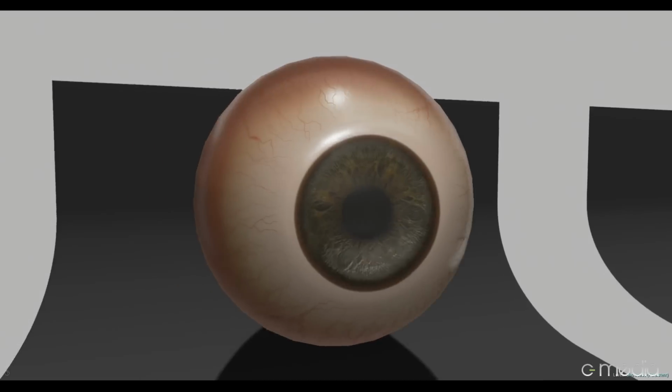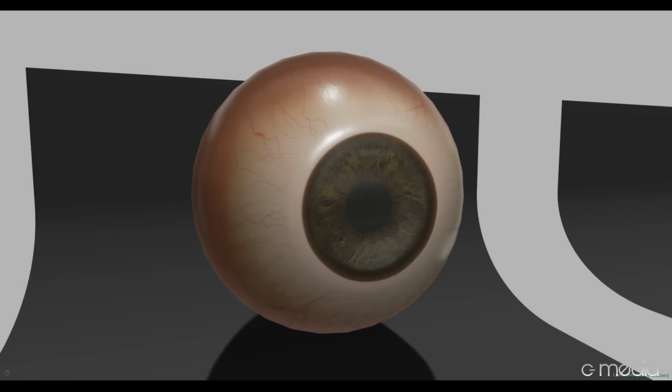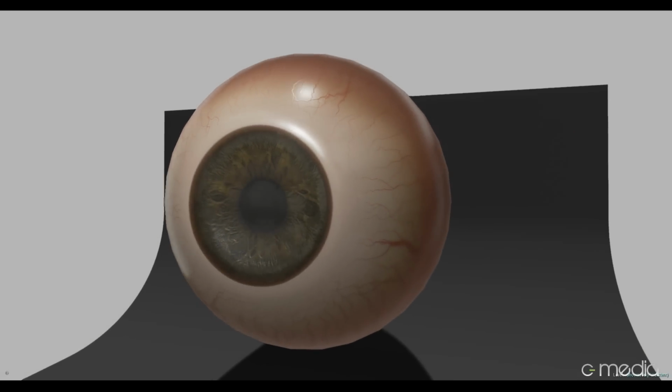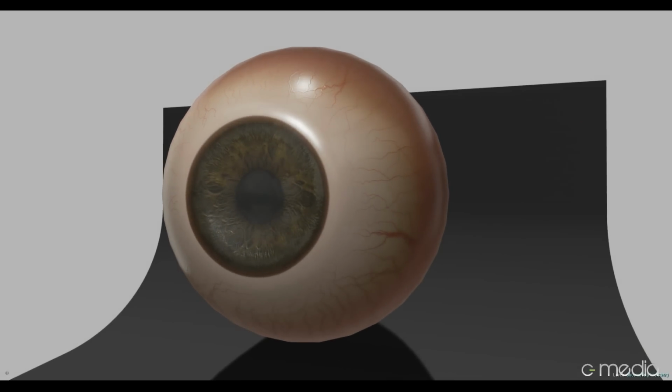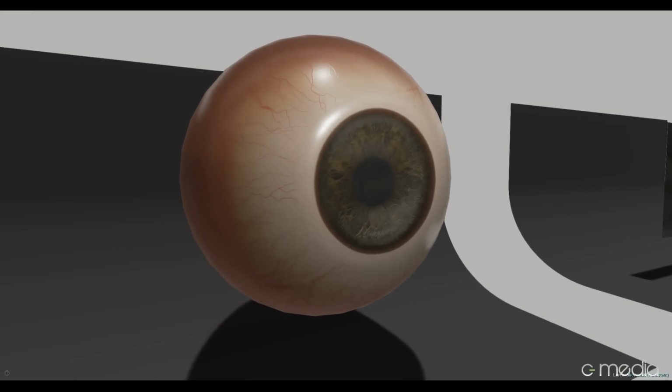This is a material I created that allows you to control the iris of the eye and the whites of the eye separately. And it allows you to add or remove this fake reflection in here. You can control the tint of the whites of the eyes and the tint of the iris of the eyes to suit your needs, and it also helps in getting rid of the zombie eyes effect.